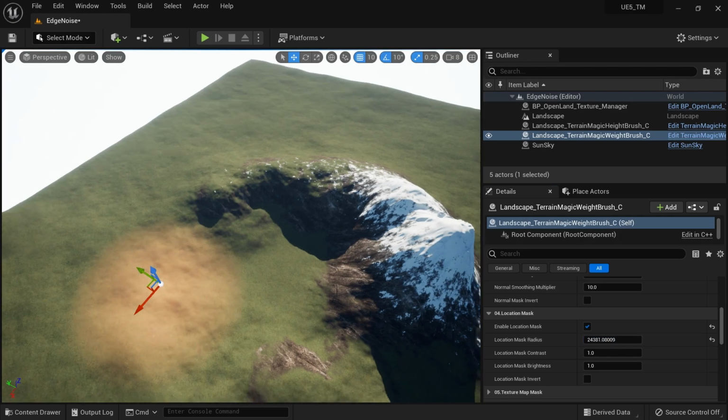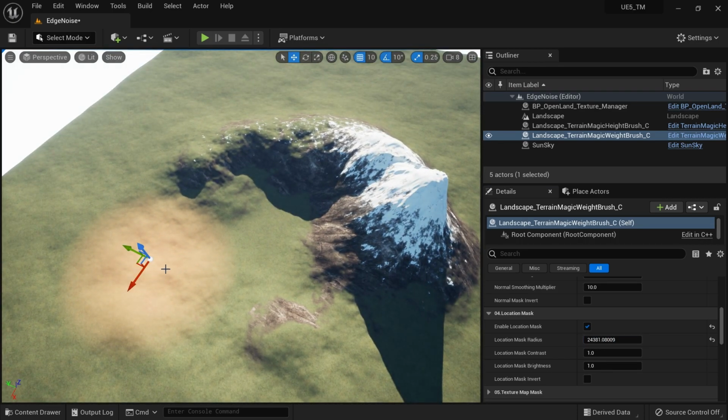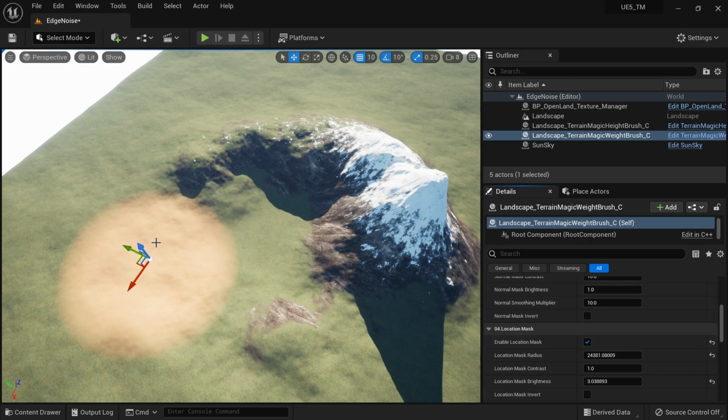Okay, so now you can see here we have a gradient, from 1 over here and 0 over here. So I can work with the gradient. I can increase the brightness a little bit. For example, if I increase this value, you can see I have a lot of places with 1 and a very small gradient here and here. We can control that over here. So basically here now we have an edge with this 1 to 0 gradient. So that's the place where we can apply an edge noise mask.